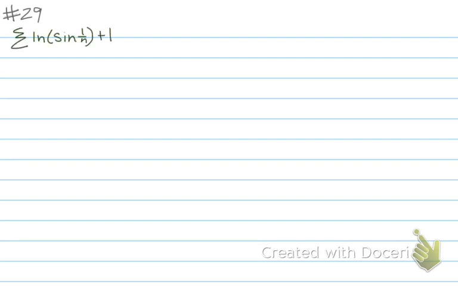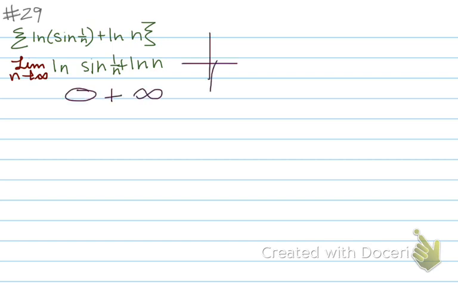We're trying to see whether or not the sequence converges. When we check to see if a sequence converges, we're looking for the limit as n goes to infinity of that sequence. That's the natural log of the sine of 1 over n plus the natural log of n. Then I see we have 0 plus infinity. So you might think that's infinity, but that's actually an indeterminate form.